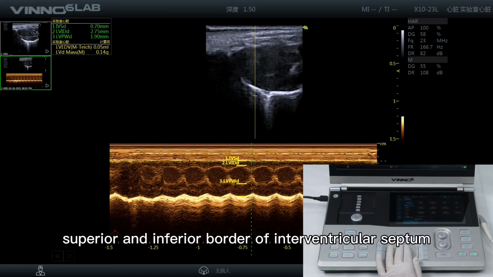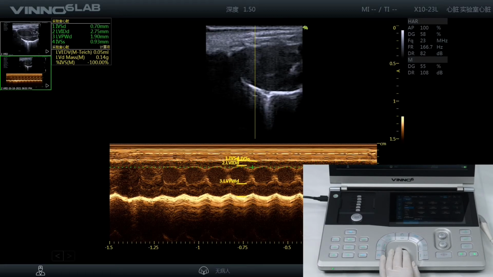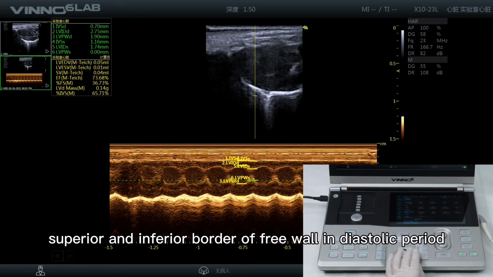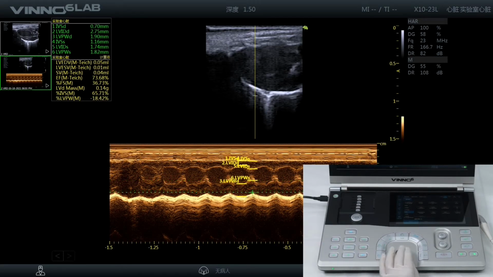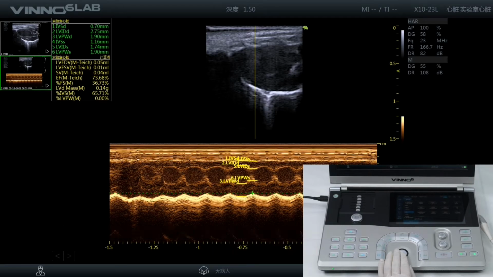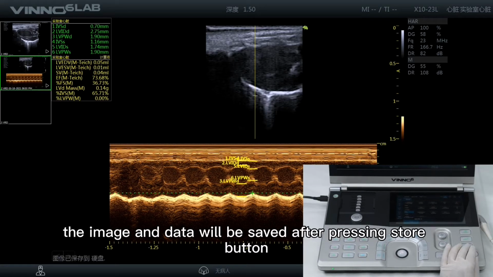Superior and inferior border of interventricular septum. Superior and inferior border of free wall in diastolic period. The system will calculate the systolic function value for current left ventricle. The image and data will be saved after pressing store button.